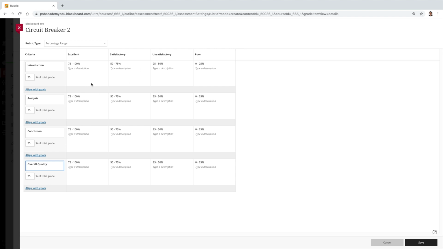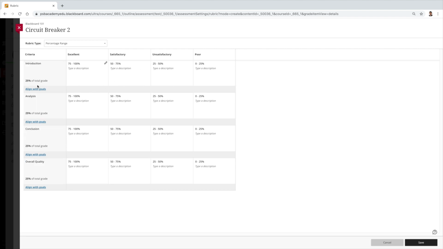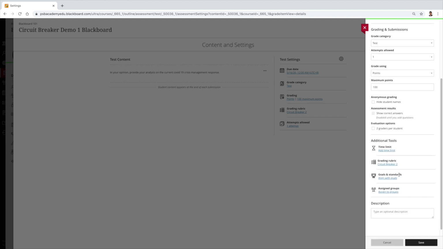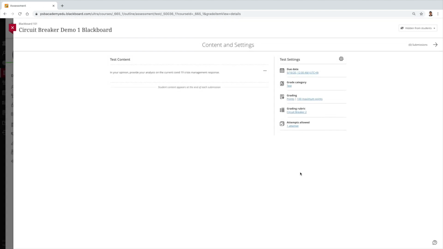Okay. Now you can add descriptions here if you wish. Okay, I'm just going to skip all this for now. And once you're done, click on save. And you should see the rubrics being attached to this assignment already. Okay. If you wish to delete and create a new rubric entirely, you can just click on the delete button and start over. All right. So once you click save, now this rubric is now attached to this assignment.